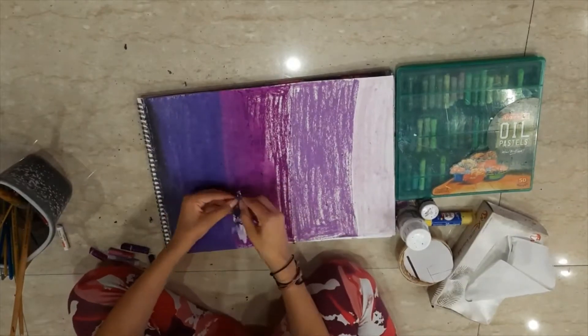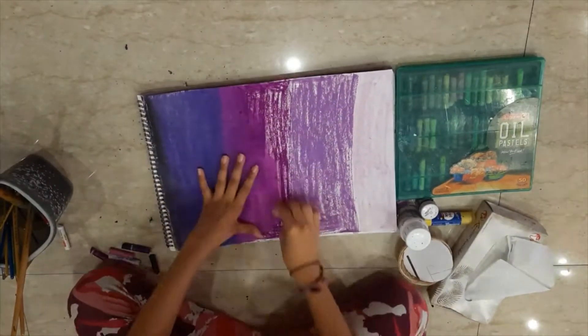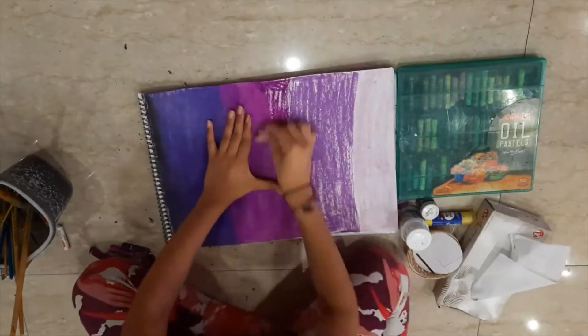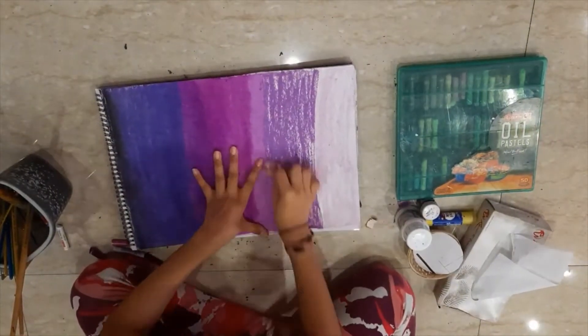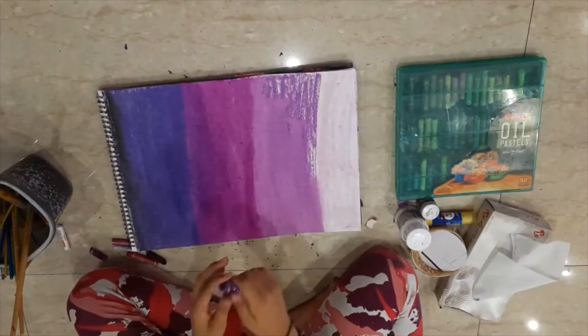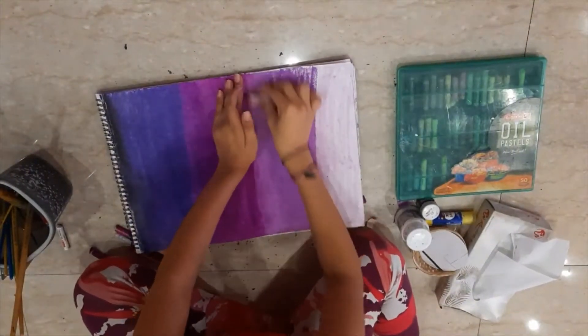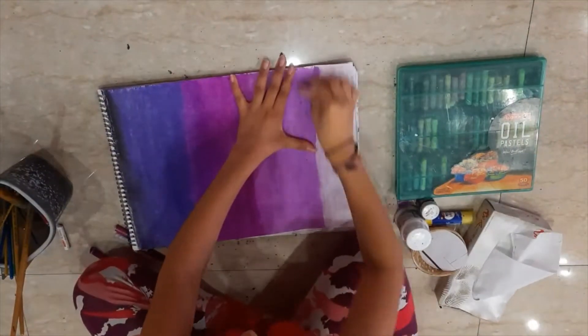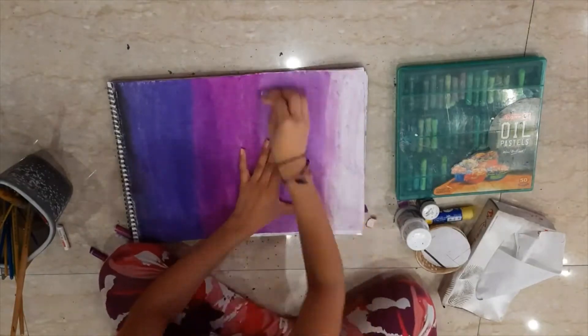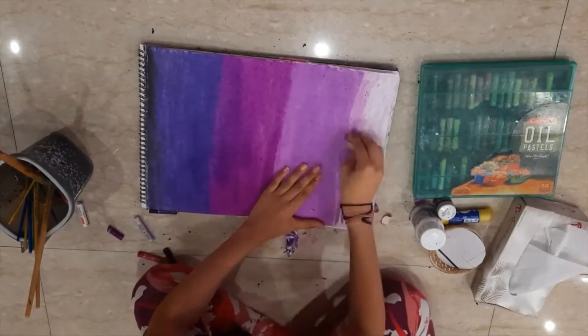While I am blending, I want to mention that this time I chose to do purple, but I will surely not do purple next time — at least for a few times, since I have already done a lot of purple pieces. If you wish, I will change my medium next time, so instead of oil pastel I will do something else, because everyone wants to try a different medium.